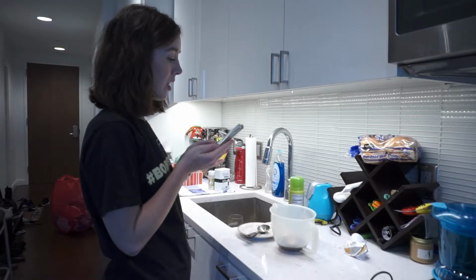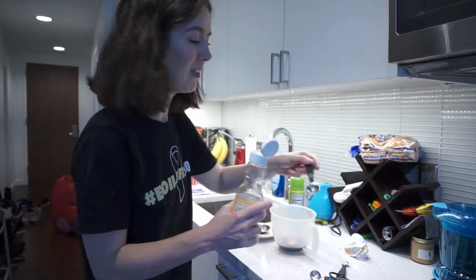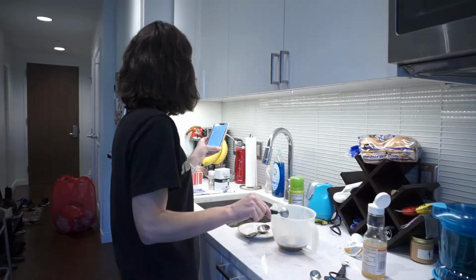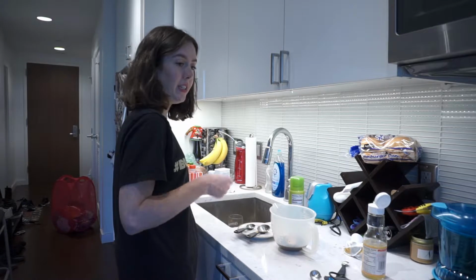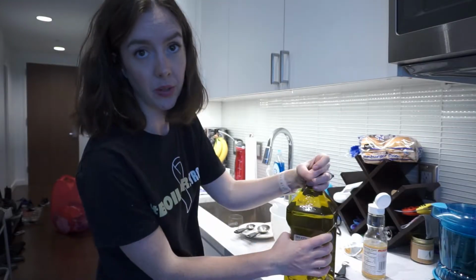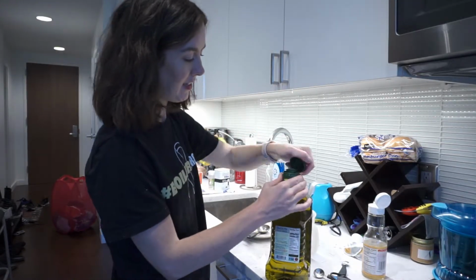2 teaspoons of rice vinegar. Okay. Why do we have rice vinegar? Not for this recipe, I promise. Well, no, maybe we do. I don't know. I think we made sushi once. Sushi is kind of annoying to make. 1/4 tablespoon garlic powder. Wait, I need 2 teaspoons of oil. So I might as well just add that now. The industrial size. Never have too much olive oil. Will you open? Have we ever opened this? No. The answer would be no.